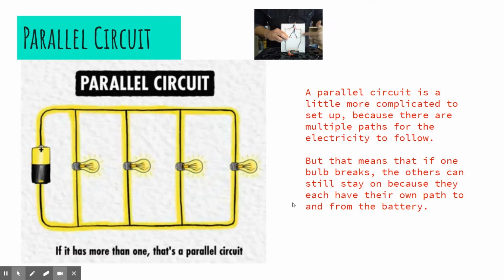I've got one loop of energy going from the battery through the outer bulb and all the way back. Now I have another loop going from that battery through the closest bulb and all the way back. So both of my light bulbs are lit up, and this right here is called a parallel circuit. If this guy burns out, it doesn't affect this guy. If this top one burns out, it doesn't affect this guy because they each have their own loop. All right.